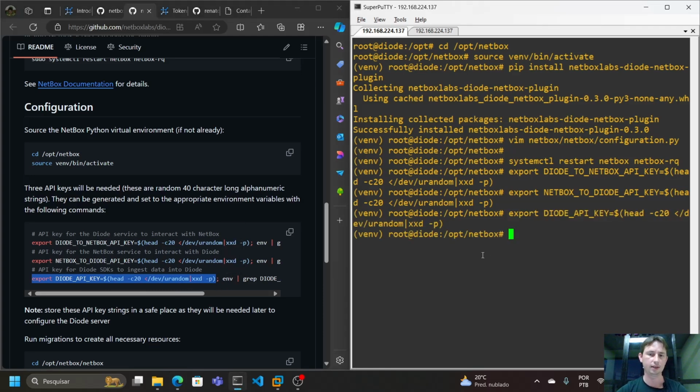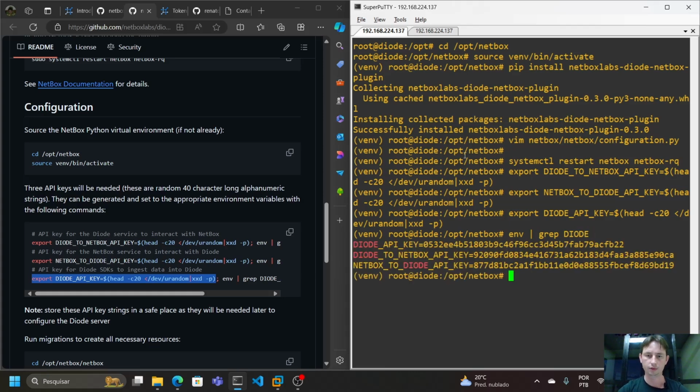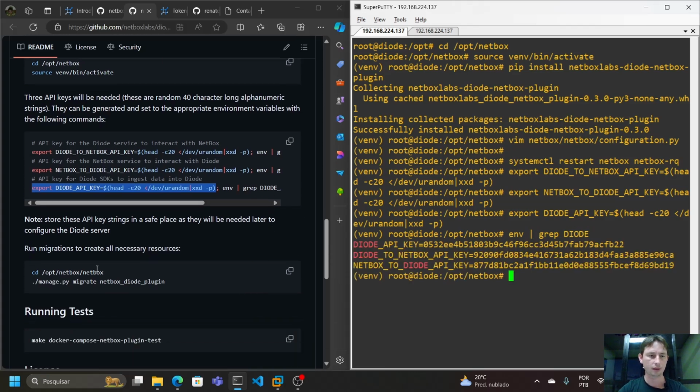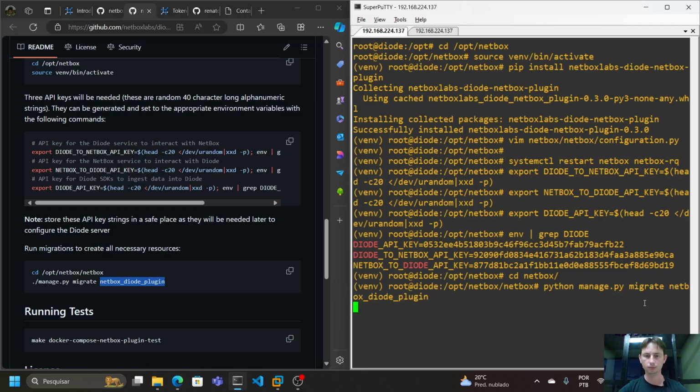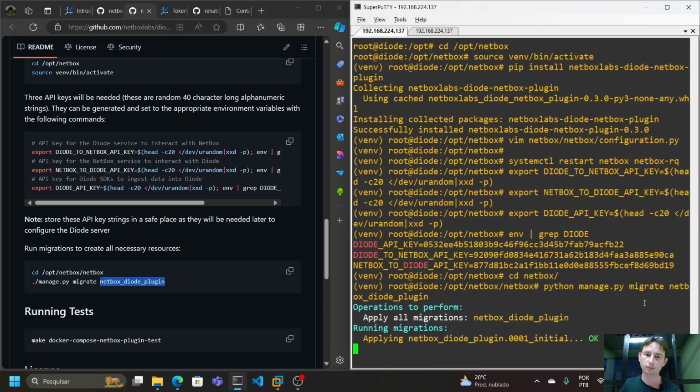Now that the environment variables are exported, if I grep diode, I have these three. We need to run the migration. So cd netbox, python manage.py migrate the plugin. And that's it.